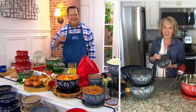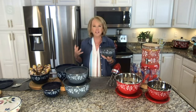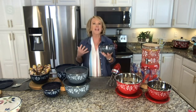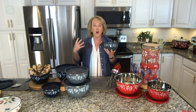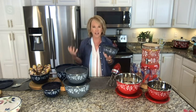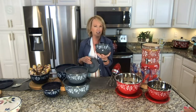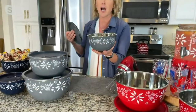Thank you, my friend. Stainless steel in any kitchen is an absolute must. For me it's lightweight — we could really never get nine-and-a-half quarts in a bowl system in stoneware, it would be super heavy. So when you're mixing heavy things, adding pasta salads, potato salads, you need the perfect bowl — this is going to be your go-to. Stainless steel for meringues and doing different things with chocolate — so many great options.